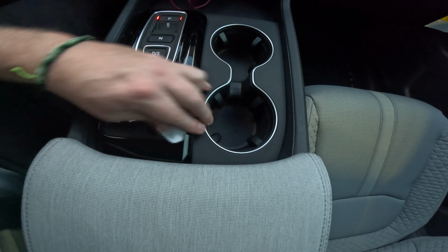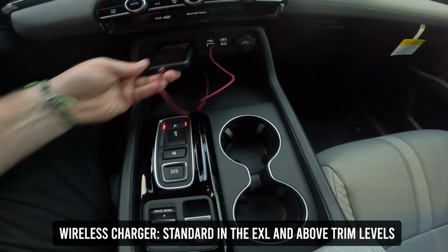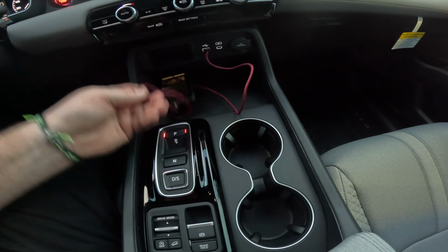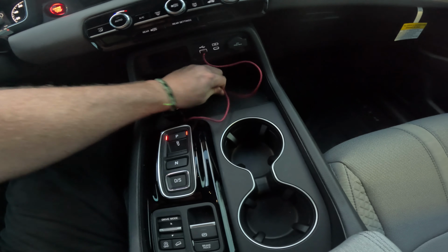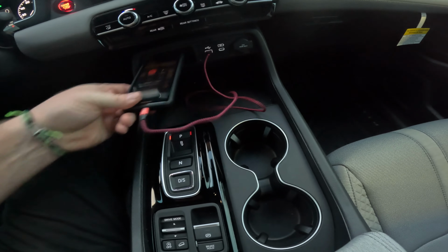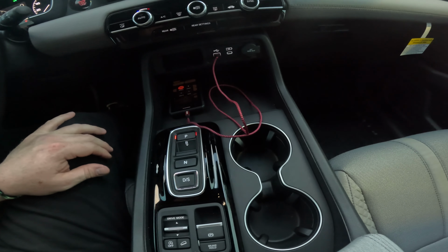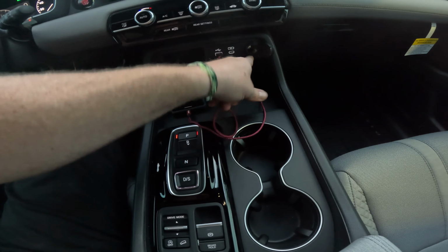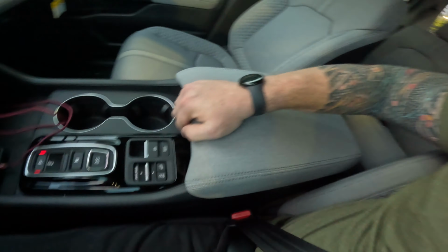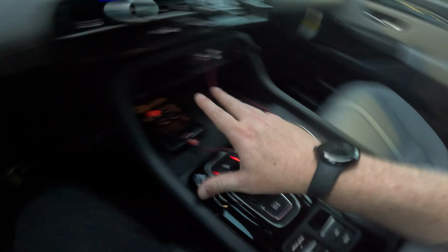Now, cup holders, I've got some paper in this one. So 2 cup holders here. I don't have a wireless charger. You're gonna have to climb trim levels to get that. And then what they've done is, because this is the only USB up here, whether you wanna use USB or USB-C, you're gonna have this cable, you can get a really short one, but then you can't pick up your phone and look at it as easy. It's messy, I don't like it, right? You got this weird thing, I mean, that's kind of cool, I guess, until you take a turn. Functionality up here, though, kind of sucks, if we're being honest. But you've got a couple different ways to charge different things if you need to. I feel like they kind of dropped the ball here when they could have put additional charging in here to run a wire out or something, or keep it nice and clean so we don't have a mess up here.